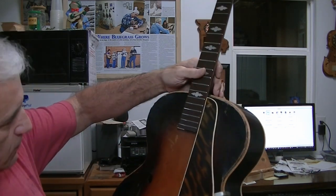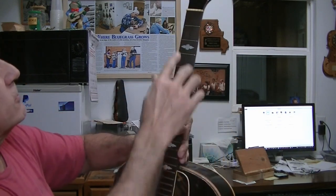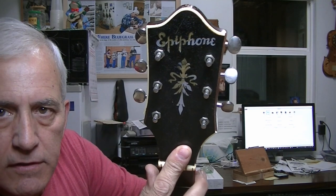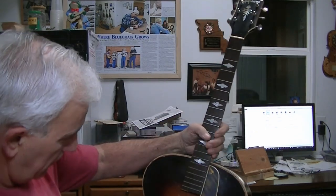The pick guard looks to be original. The inlays are still intact. The inlay up here on the peg head is pretty cool. It's still intact. It needs a lot of work.